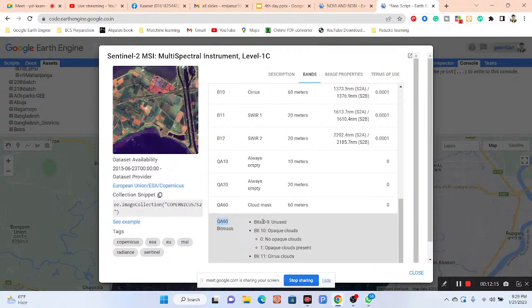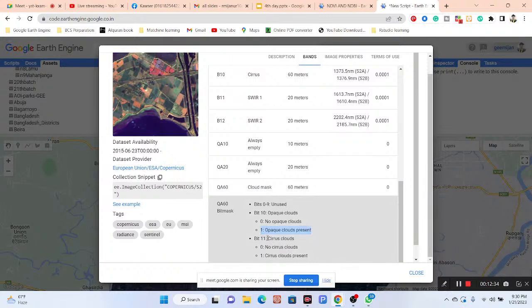You can see 0 to 9 are unused, but we can use only bit 10 and bit 11. Okay, bit 10 has signals 0 and 1. 0 identifies no cloud, and 1 identifies cloud present. Okay, such as also you can see bit 11, it is the cirrus cloud. 0 signal identifies there is no cirrus cloud, and 1 identifies cirrus cloud present.